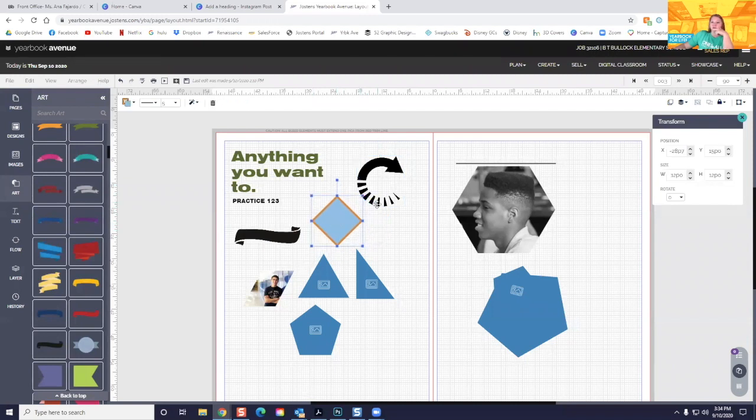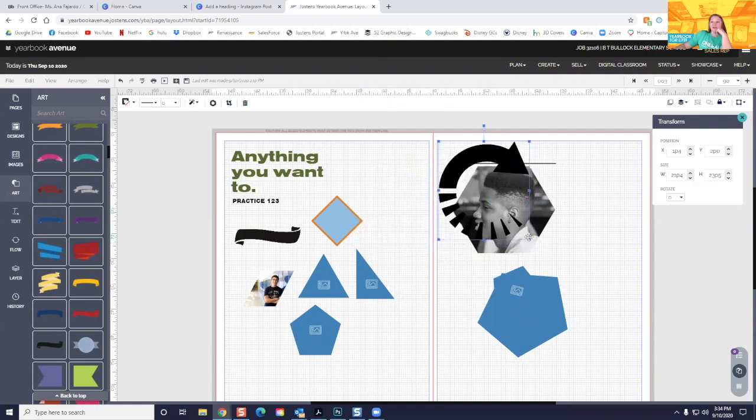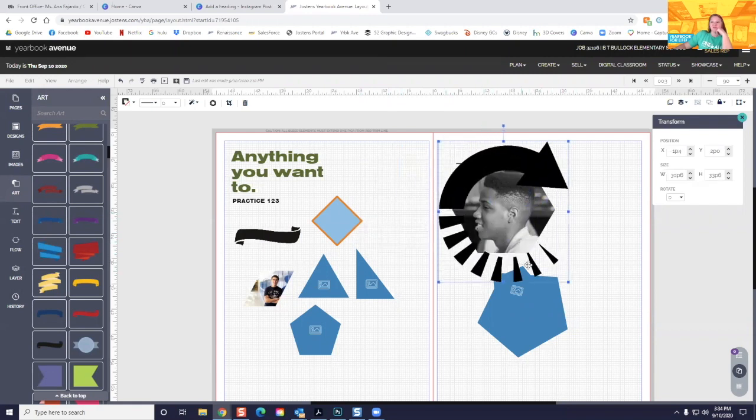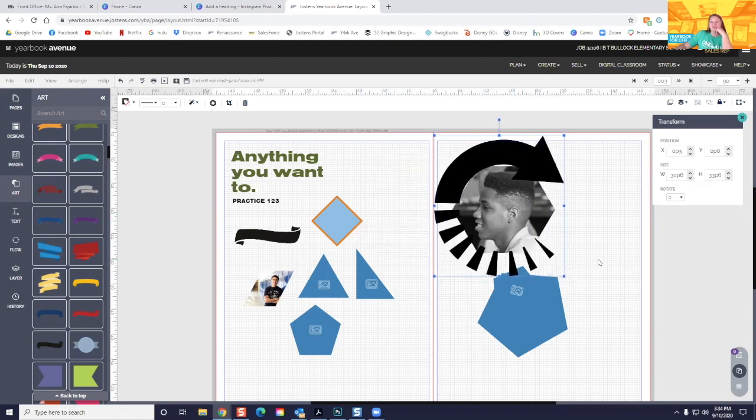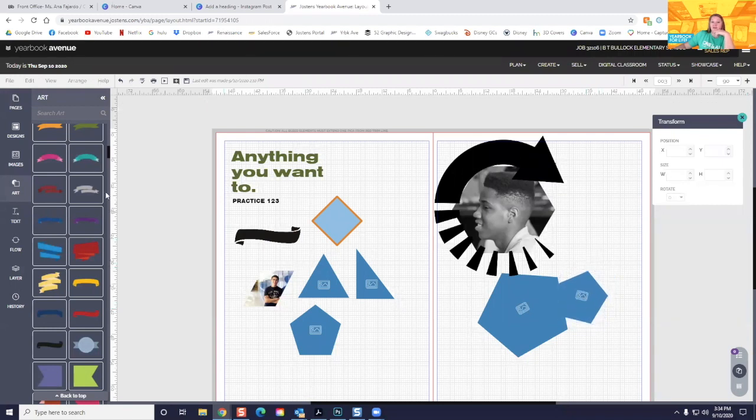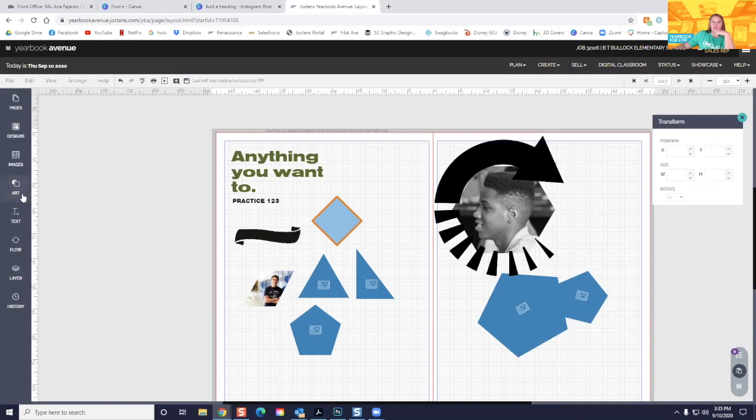Clip art can be used well and can look amazing. It can also look super cheesy. And I've never seen a piece of clip art by a yearbook. So if your clip art accentuates the students and the photos and the story, go for it. If your clip art is filling in space because you're not sure what else to put there, I would seriously consider looking for another photo or adjusting what you have. And if you get stuck and you're not sure what to do, you can just reach out to one of us and we'll help you. Clip art is there and it can be used very well, but it can also overtake your book. And we really want the book to be about the students.